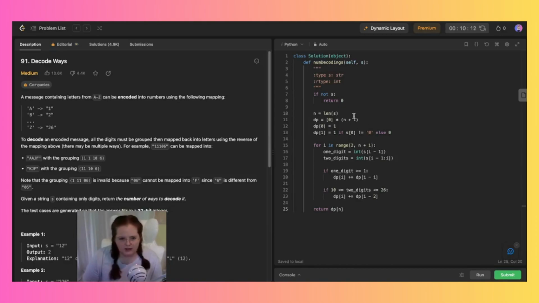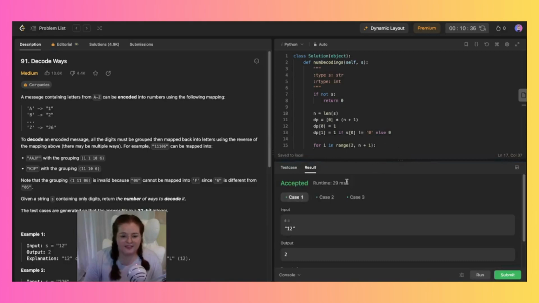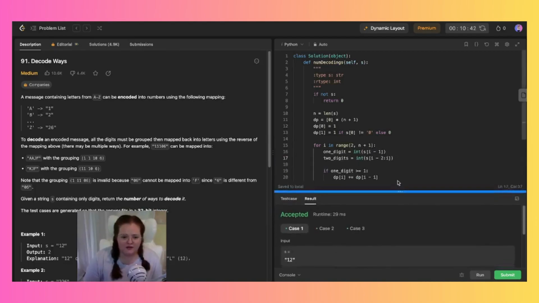We have initialized n, which is that list, DP here, maybe 2 digits. Oh, maybe I need to do this as 2 as well, not 2. That should fix that. Okay, see, that was it. I think it's just because I was looking at this a bit. I do that sometimes. I know it's not good to do that.